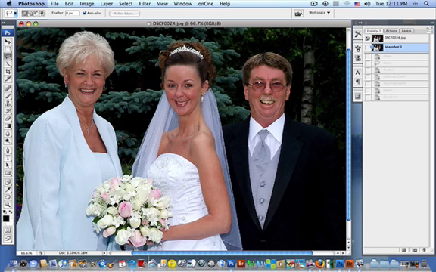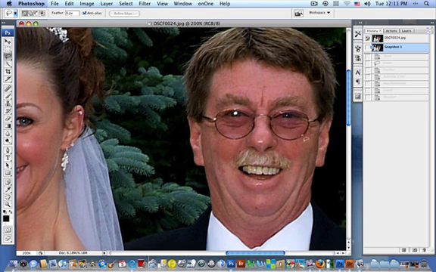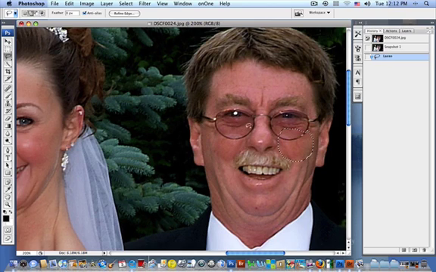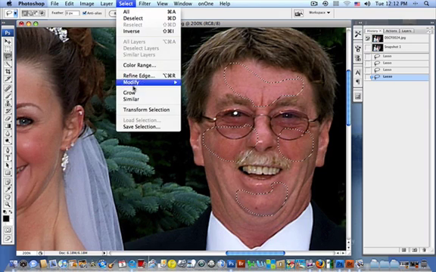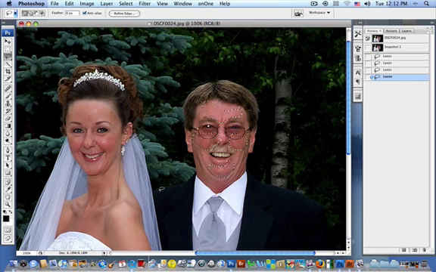Actually, just real quick, if someone has just red cheeks, you can use your lasso, circle just his cheek, and then you can hold down your shift key to add an additional area. And then a lot of times people have their chin area, or excuse me, their forehead area, and then you do the same thing. Select, Modify, Feather, and go from there. And you can make all your adjustments just in those spots. Okay, that's generally what we do a lot on portraits.